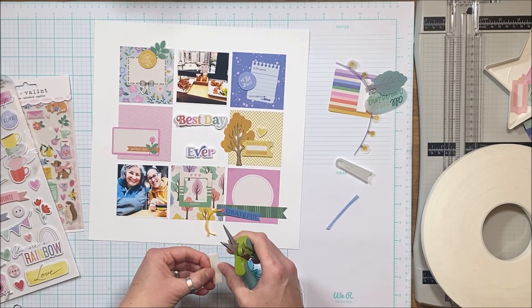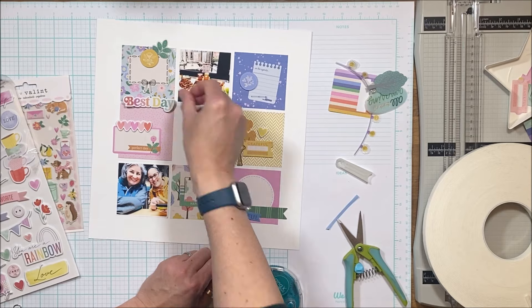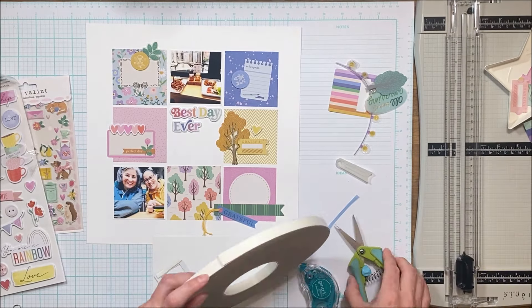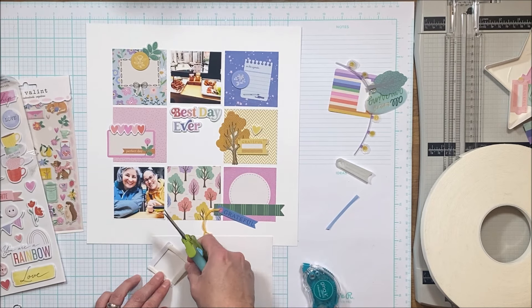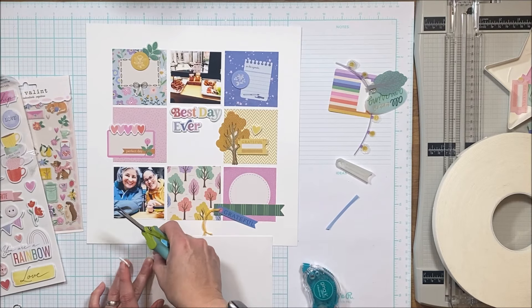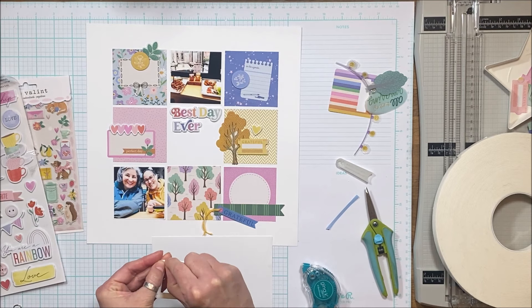I am popping these hearts up on foam, adding texture. I have multiple pieces that are either foam pieces or up on double-sided foam, so I feel like I need to have an even amount of that scattered throughout the layout. The title of this layout ends up being Best Day Ever. I'll off-camera use some round pebble puffy letter stickers and put 'sisters' underneath. While it doesn't say sisters' day or sisters' weekend, it was a really good day. I always love when my sister comes down — we do puzzles, go out for lunch, make dinner, watch TV, and just hang out and catch up. I appreciate that she drives two to two and a half hours from Maryland to where I am in Virginia.